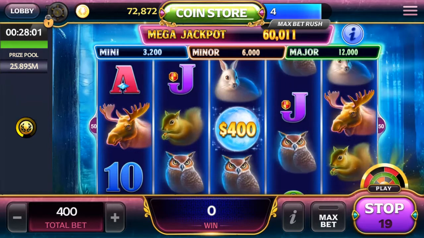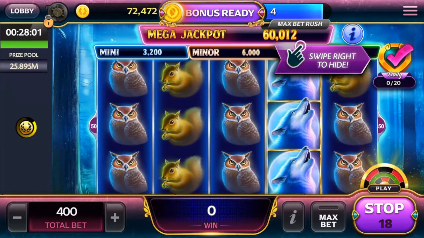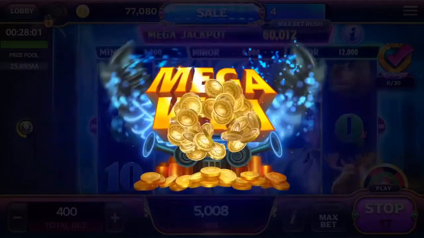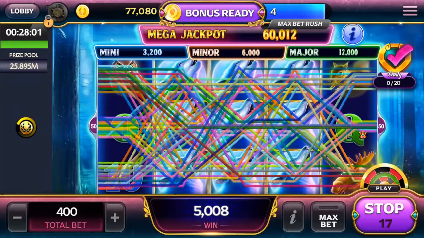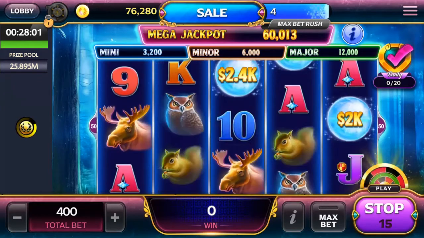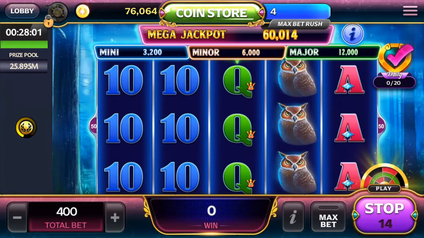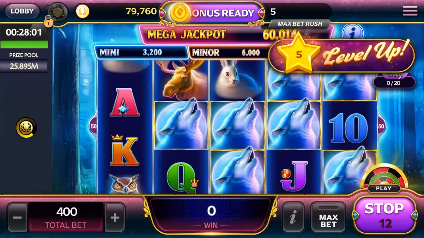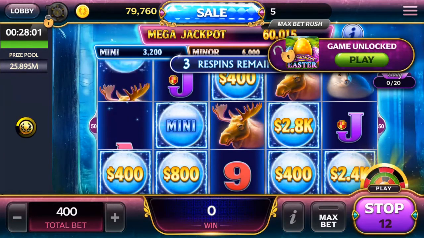Give me some more free spins. We could use those. What do we hit? 5,000. Fourteen spins left, 13. Moved up a level, level 5. Unlocked a game too. Says something about Easter.